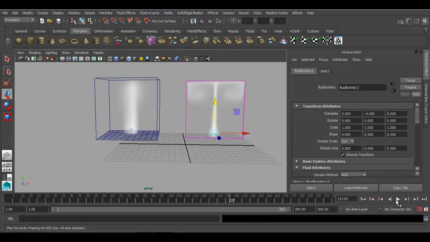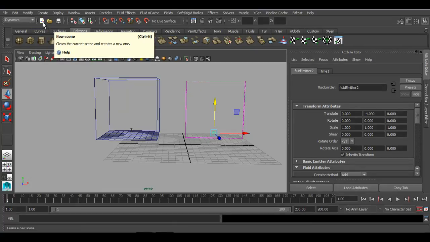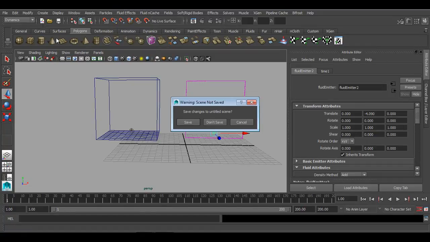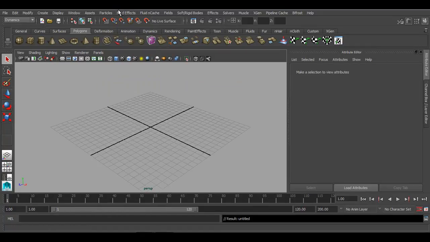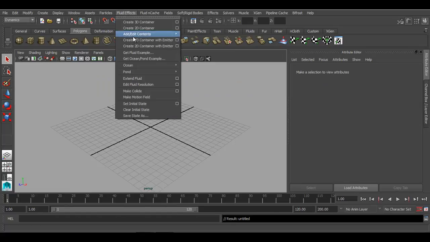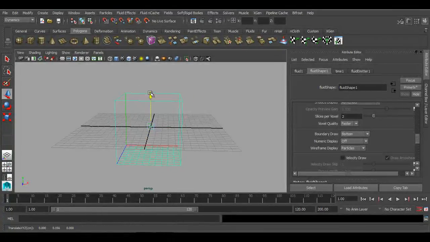Now let us talk about attributes of this container, how it works and how we can make any kind of changes in the fluid which is getting generated. Go to fluid effect. You can create a container with emitter also. Click over here. I am creating a 3D container with emitter.